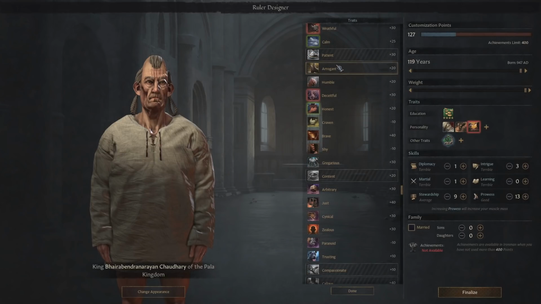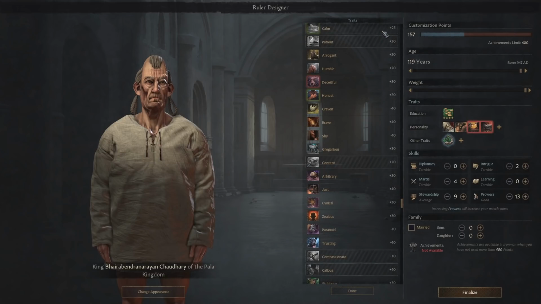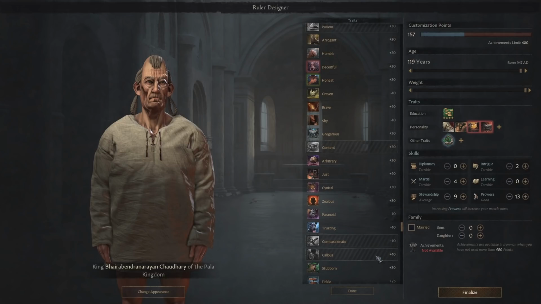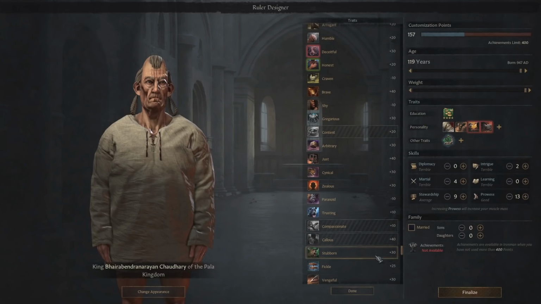Now, these will also impact what type of choices will make you gain or lose stress, your health conditions, and random events that might occur from time to time as well. So again, be picky about the traits if you are actually looking to play a certain type of role, because it will have further impacts throughout the course of your game.